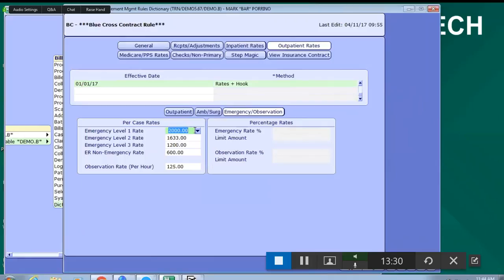And going by the reimbursement criteria that we defined in the customer-defined parameters, to determine what's an ER level 1, 2, and 3 rate, we define it here as our reimbursement rate. And any account that doesn't hit one of those levels, 1, 2, or 3, we can determine the non-emergency rate for our ER patients.